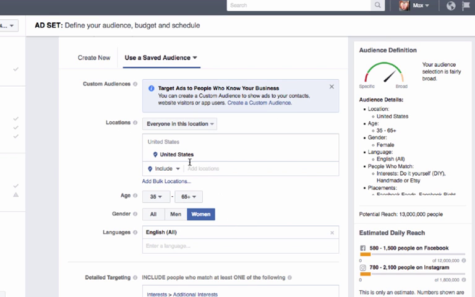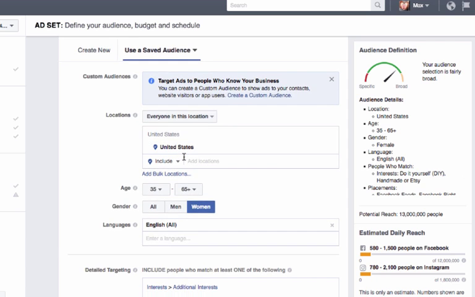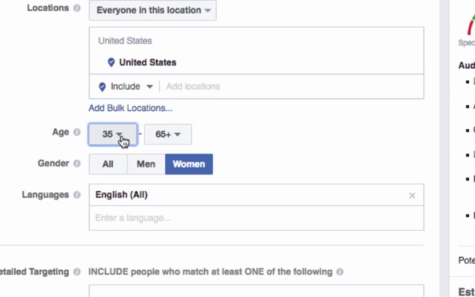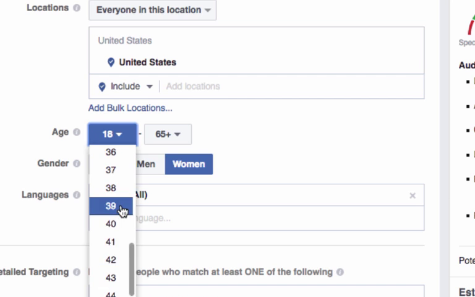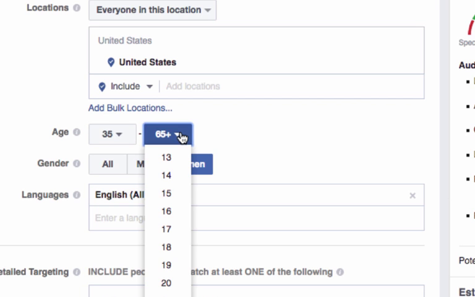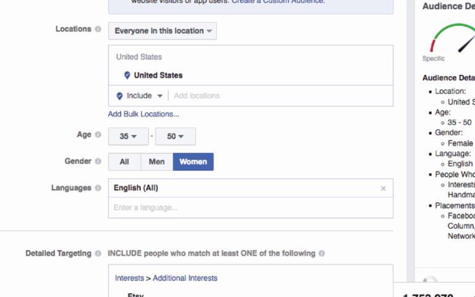But locations. So then you pick everybody in the United States, everybody globally, California. If you wanted to just target a zip code, you can do that. You can go by age. So let's go like somebody young enough to be able to go on Facebook and buy stuff. So let's say like 35 to 50, right?